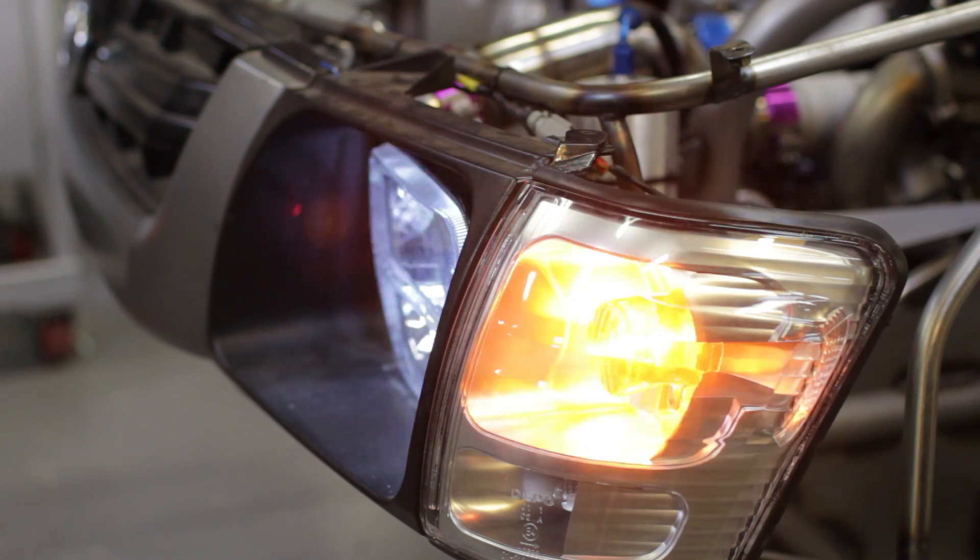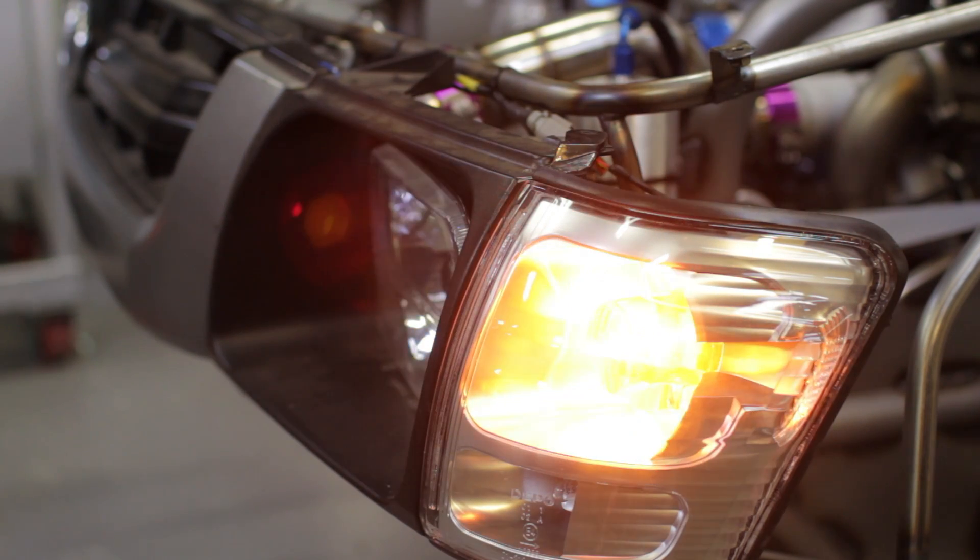If any of the fuses are blown, we can see that too - it was really cool. It's really configurable so you can set up each circuit to do exactly what you want. You can see in the background we've got the headlights and indicators flashing - we can do that off a switch, we can have them come on conventionally, we've got a lot of control there. It's really really powerful.